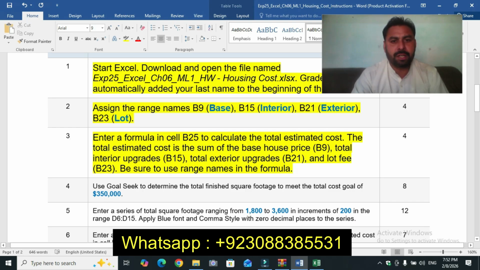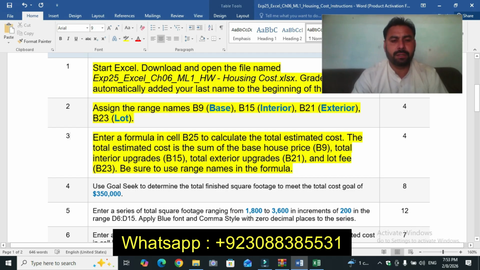The total estimated cost is the sum of the base house price B9, total interior upgrades B15, total exterior upgrades B21, and lot fee B23. Be sure to use range names in the formula.